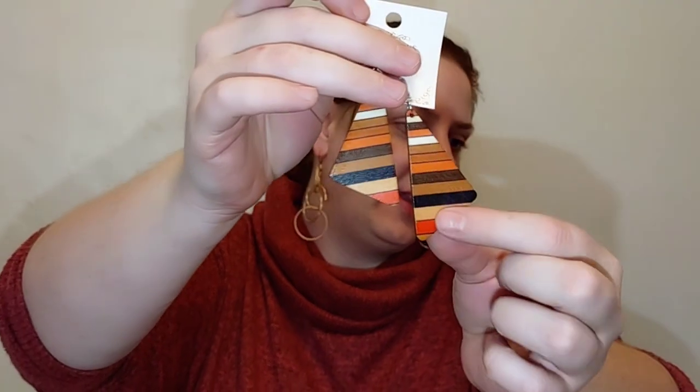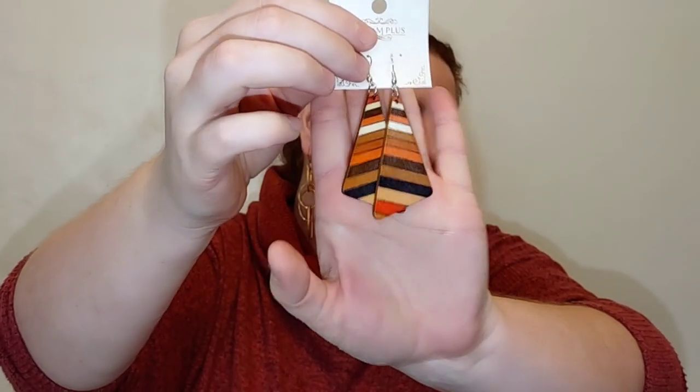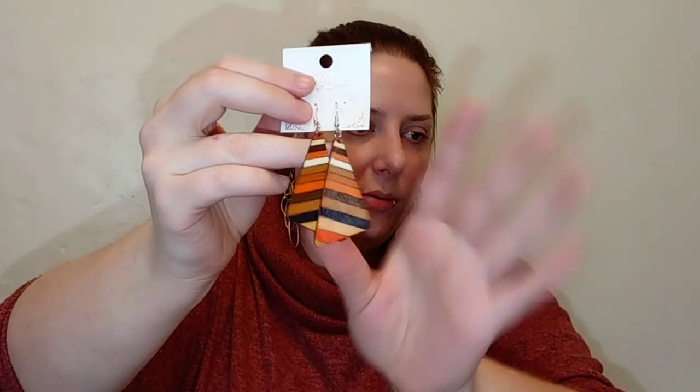So cute. Another pair of earrings I got. These are super adorable. These are larger. Definitely not meant for everybody, but I think if someone in your life likes large earrings, they'd really, really like these. But these are wood. And I think they're just so pretty. The asymmetrical design, the stripes, I like the neutral tones, so you can wear this with so many different colors. They had different colors and everything, but I really, really liked these. I thought they were adorable. And they're thick. I mean, they're not like plywood. So really, really nice.